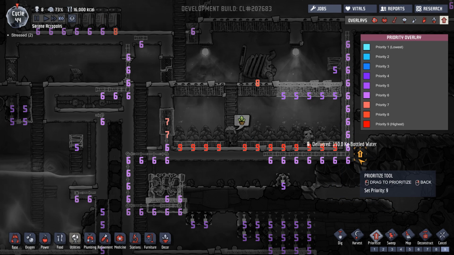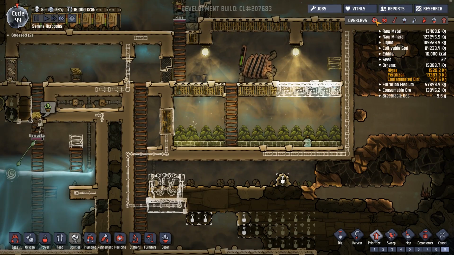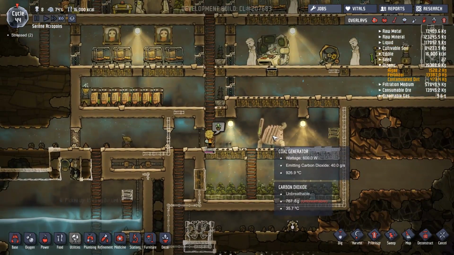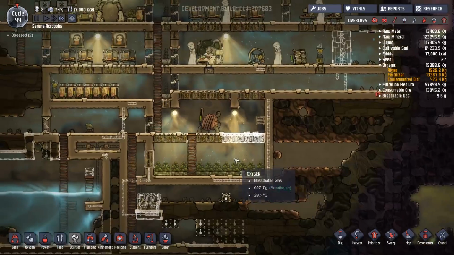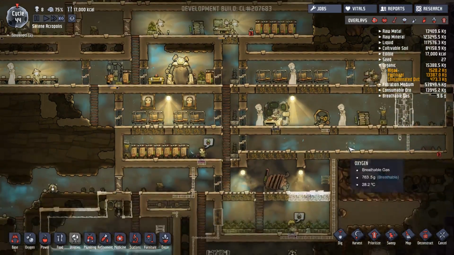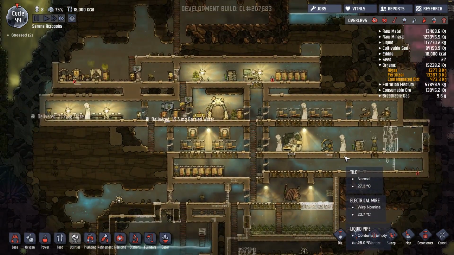Oh, my lord. As soon as all of these are functioning, I think they are at this point. Yeah, they are. Okay, so we're going to drop these priorities back down to a 7 then. There we go. Oh, my lord, that was nasty, actually. But that should start helping out again, and the base should generally start looking a little bit healthier as a whole. But on that note, we're going to be wrapping up this episode.